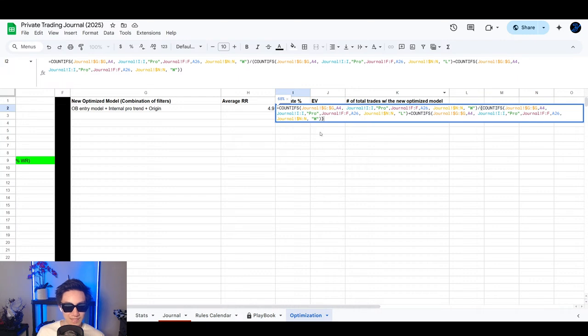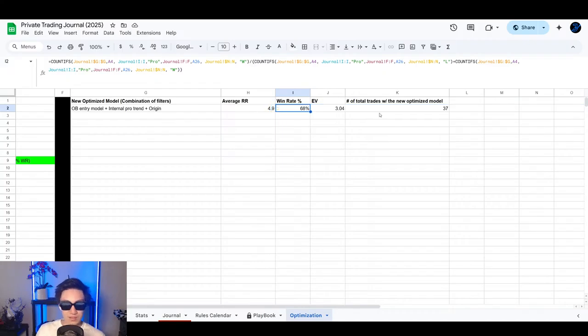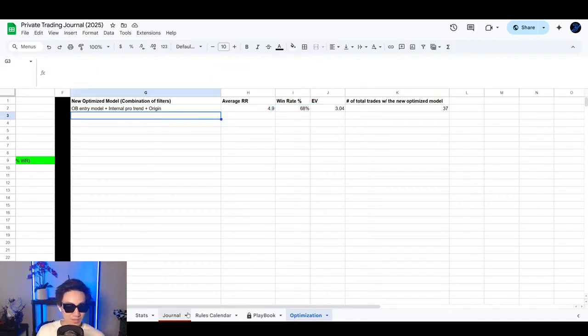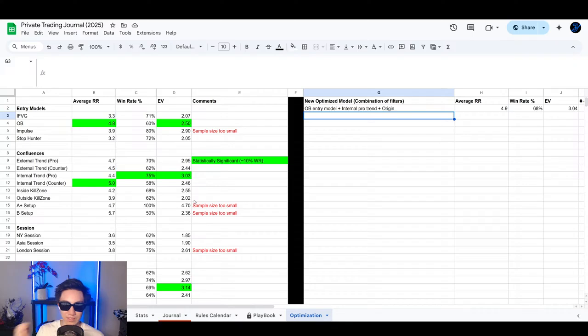Now, I think there's an easier way to optimize this formula here, so I don't have to change the entire formula every time. I believe if I just do, no, because then, yeah, I'd rather you guys just do this manually, so you can have multiple different types of optimized models if you want. So let's say you want to try something else. We'll try another optimized model here, just an example for you guys.